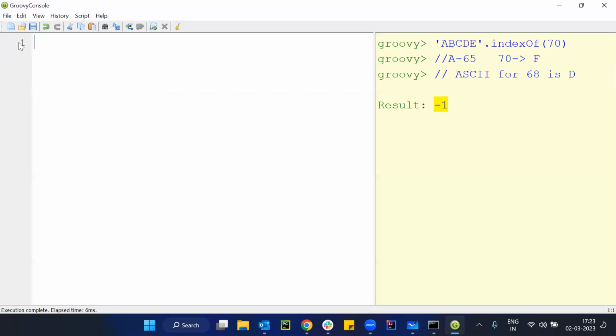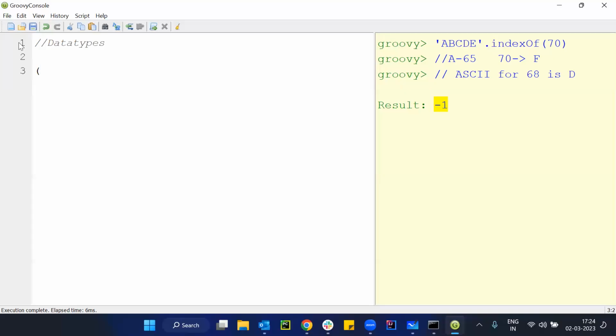Let's move on. We are talking about data types, so we'll continue with that. There are a lot of methods on int, strings, and all these data types that you have seen, even booleans, double, float, whatever is there from the Java world, you can use it, but Groovy has all these things available as well.